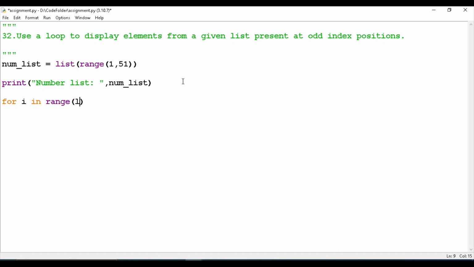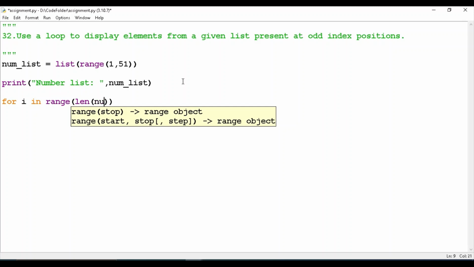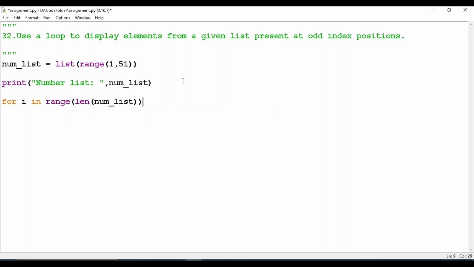So now we should take range as len of num list. So that is 50, right? Means our indexes will be from 0, 1, 2 up to 50, right? No, it is 49, because the length of the list is 50. So index will go from 0 to 49, right?